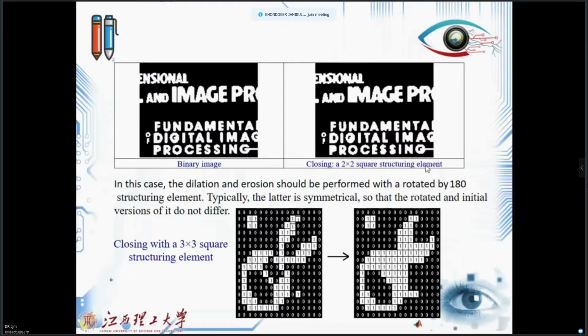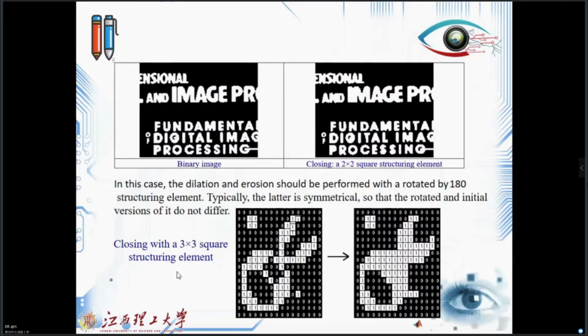In this case the dilation and erosion should be performed with a structuring element rotated by 180 degrees, and typically the latter is symmetrical, so the rotated version of it does not differ. Suppose you want to see, here I show the closing with a 3 by 3 square structuring element, and you will see that something happened here on this part and this area, and here also.